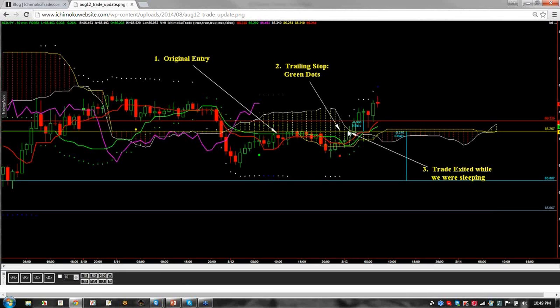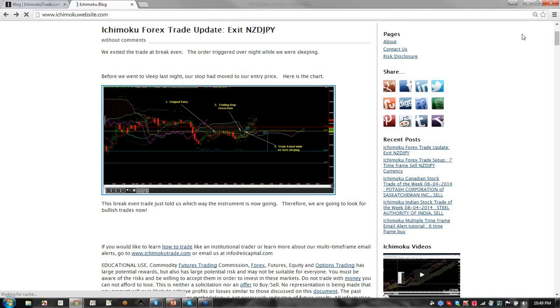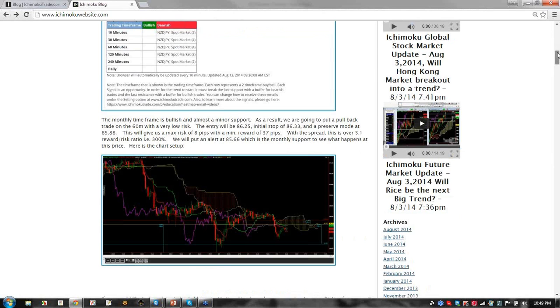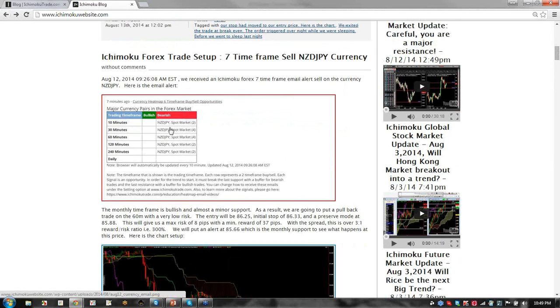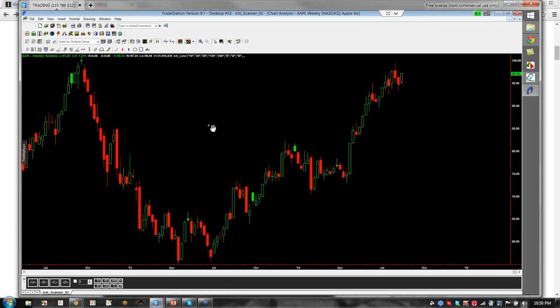But remember one thing. This is a 6 time frame sell. If you look at the email alert right here, the day traders were thinking bearish. The swing traders were thinking bearish. And everyone is bearish except the long-term traders. And the daily was too, a little, right? So everyone's thinking bearish. If this goes up a little, what's going to start happening? The traders that were short are going to get out, and before you know it, this thing's going to go which way? Up.